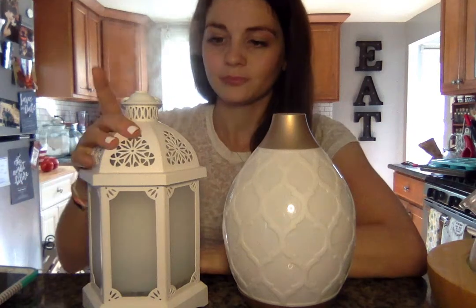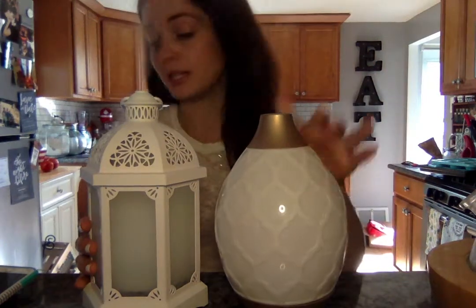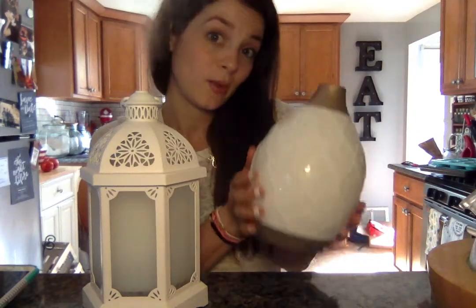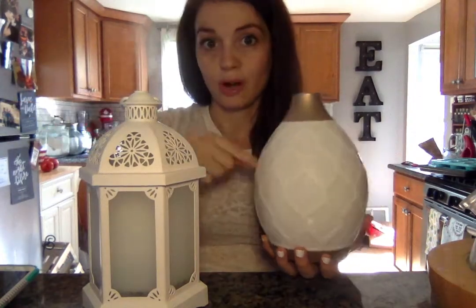It's durable. It's also really pretty. I love this one. I love this one too. This one retails for $63.75. The Desert Mist comes in the starter kit, so you can get this pretty one in the starter kit if you were interested in that. And it is the same price as the Dewdrop, so depending on what you want.